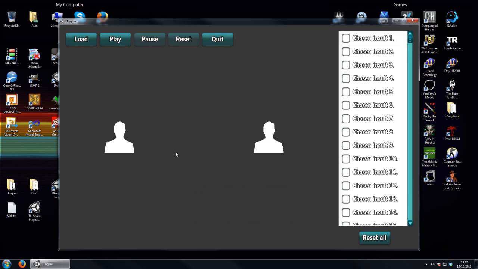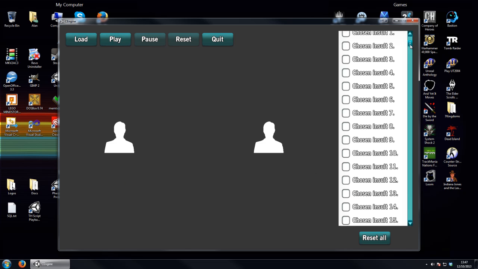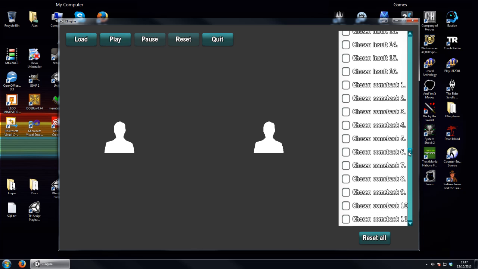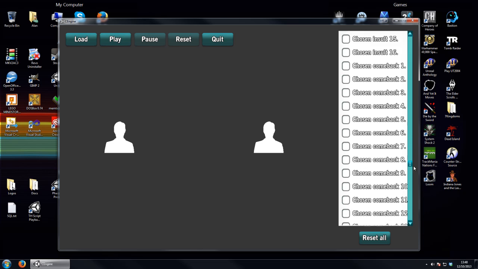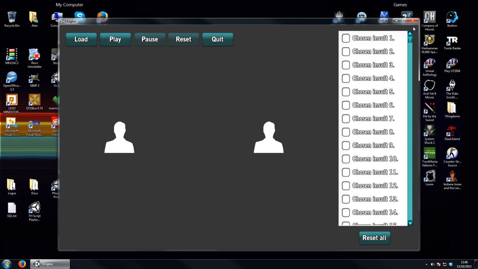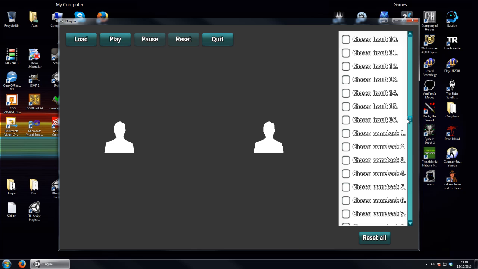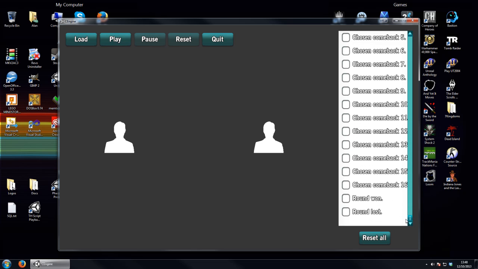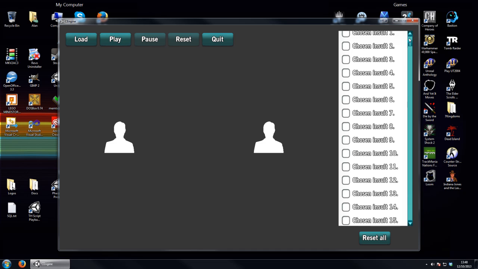As you can see, this time two portraits have been generated, and these represent the two roles in this conversation. One of them will be the player character, the other one will be the sword fighting opponent. There are many, many more conditions in this conversation than there were in the last one, around 35 conditions if I'm not mistaken.